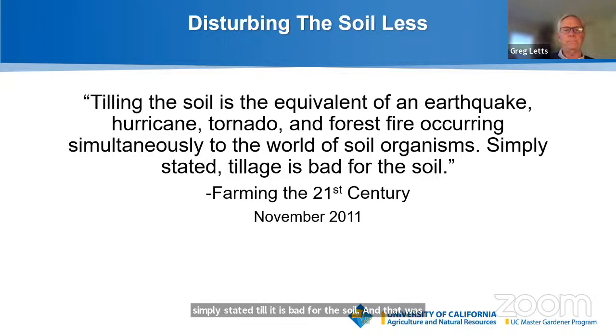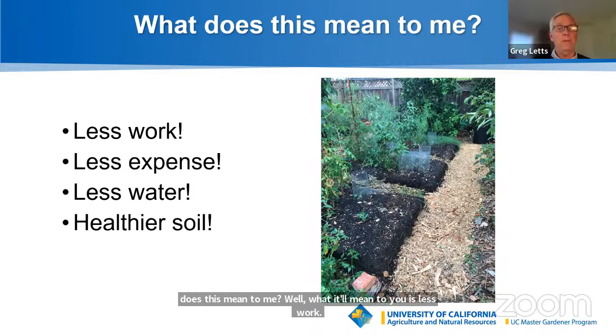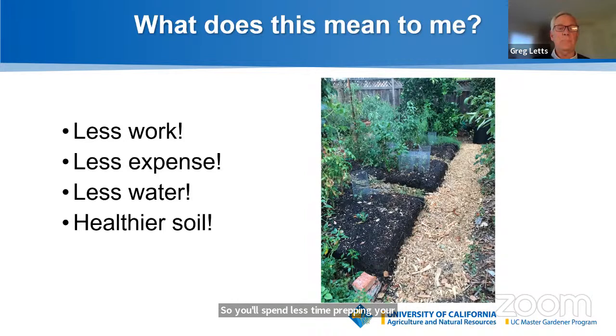So you say to yourself, well, what does that mean to me? I'm just looking to grow a few tomatoes and peppers. I'm not farming. I don't have a tractor. What does this mean to me? Well, what it'll mean to you is less work. So you'll spend less time prepping your beds each year. It's less expensive. If you're using less fertilizers, you've got fewer inputs to pay for there. You end up using less water, which is very important these days. And in the end, you'll end up with healthier soil, which will mean healthier plants, which will mean healthier produce.